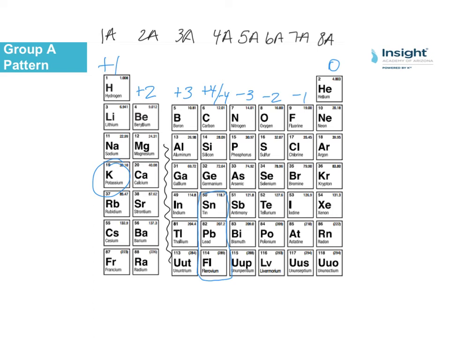Write this down, take a screenshot. You need to reference this. If you're having to form an ionic compound between rubidium and bromine, you need to know that rubidium is +1 and bromine is -1. You won't be told that. The expectation is that you are going to use this.